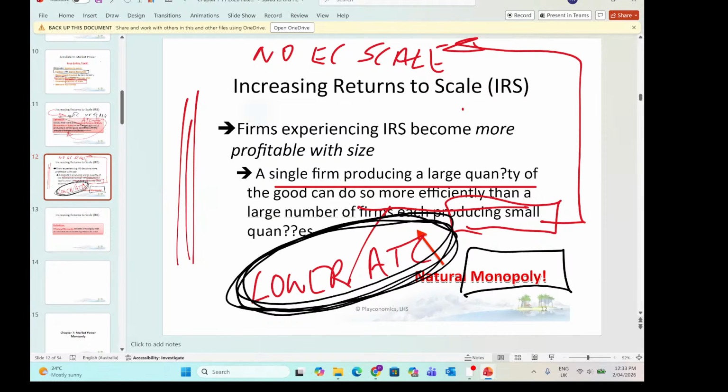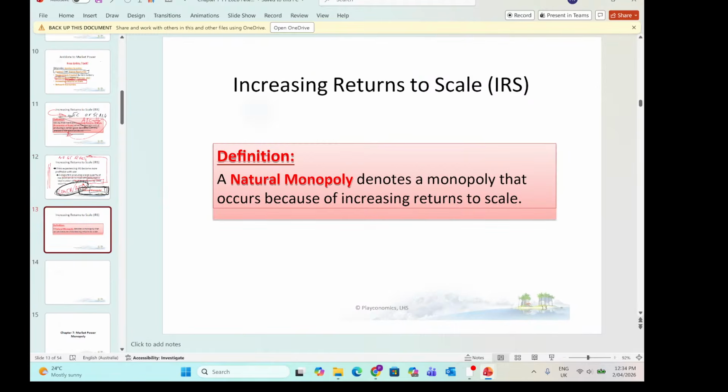So this is called the natural monopoly. So what's the natural part about it? Normally monopoly is not competitive and firms are able to abuse their monopoly power, put prices up, but sometimes a monopoly may result in a lower price, and under those circumstances, we could say it's naturally more efficient to have a monopoly than to have competition. Normally that's not the case, but sometimes it is. All right, so natural monopoly occurs because of increasing returns to scale.